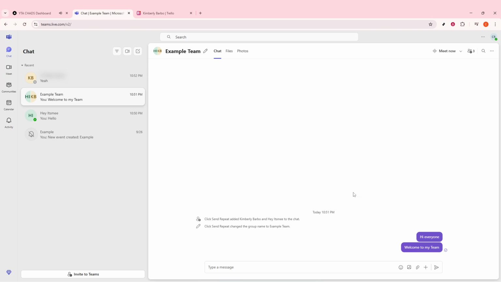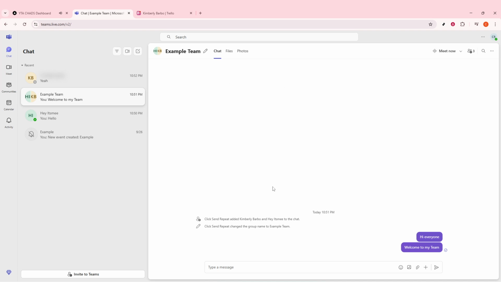After signing in, the next step is selecting the Trello board that you want to integrate with your team's channel. You might have a variety of boards depending on how extensively you use Trello. Choose the board that aligns best with your team's objectives or current projects. After this selection, that particular Trello board will appear as a tab in your team's channel.